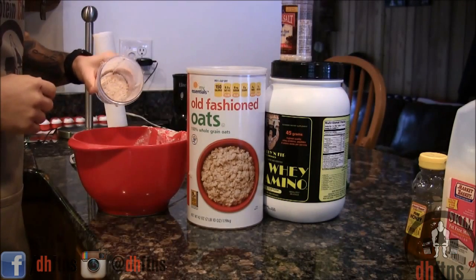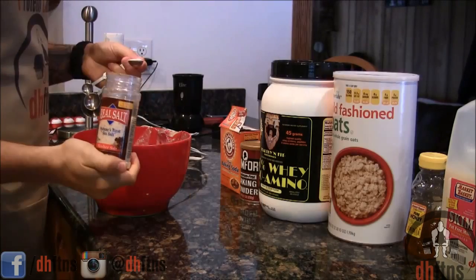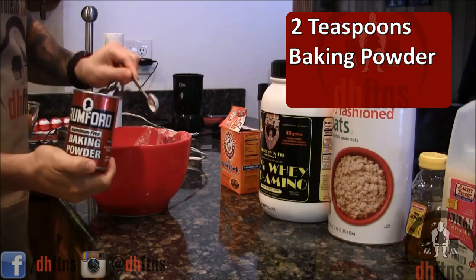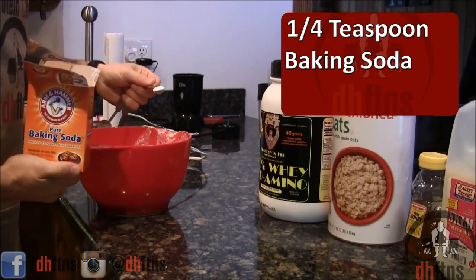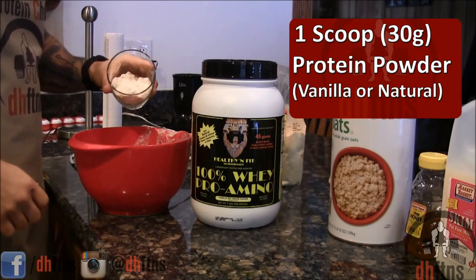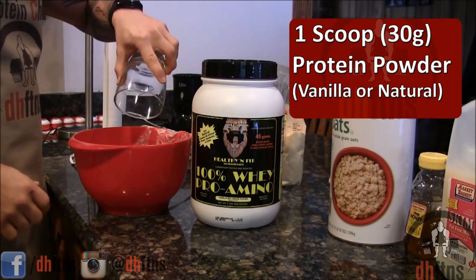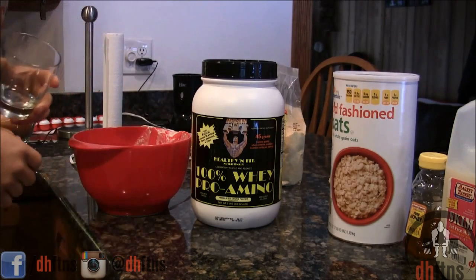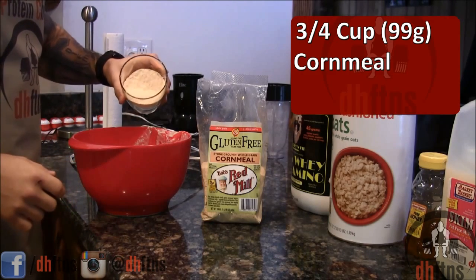Take the 20 grams of oat flour you just made and put it into your mix. 1/2 teaspoon of salt, 2 teaspoons of baking powder, 1/4 teaspoon of baking soda, 1 scoop or around 30 grams of natural or vanilla flavored protein powder. It doesn't matter whether you use casein, soy, egg, or whey protein like I'm using. And last but not least, 3/4 cup or 99 grams of cornmeal.